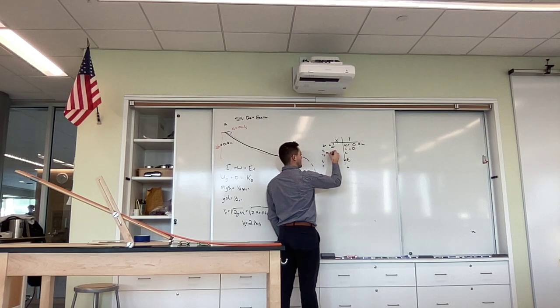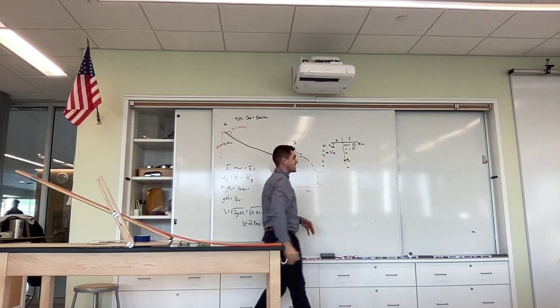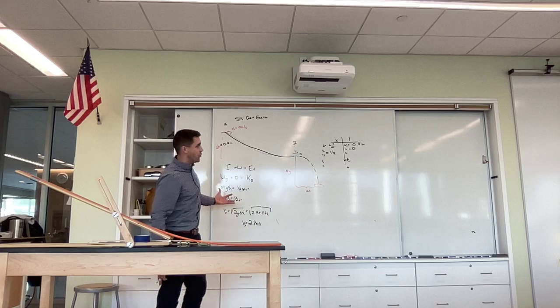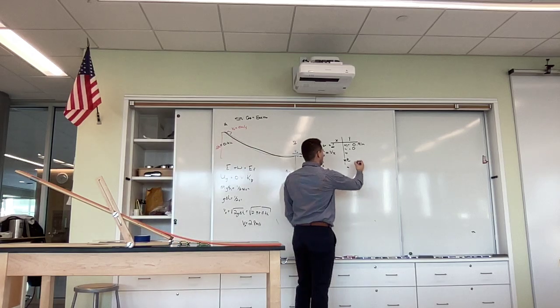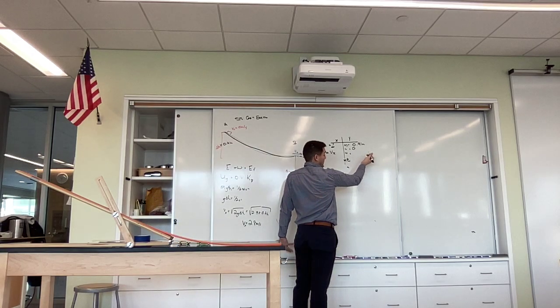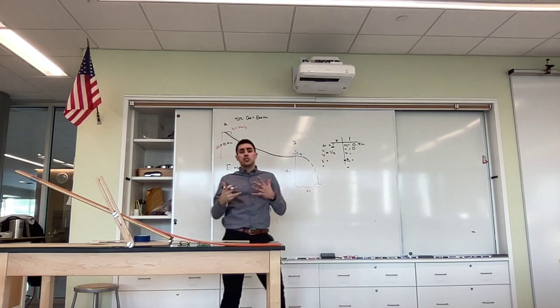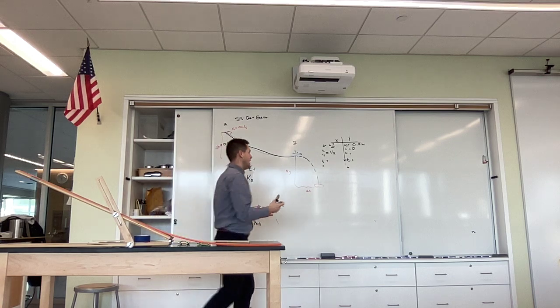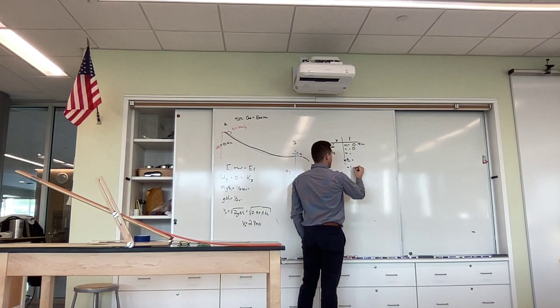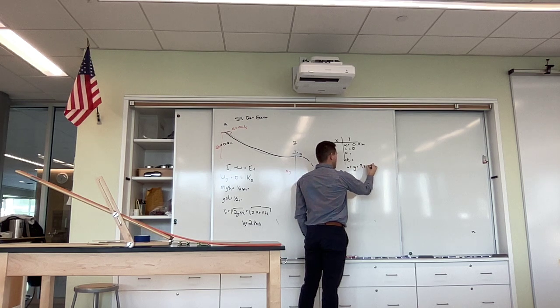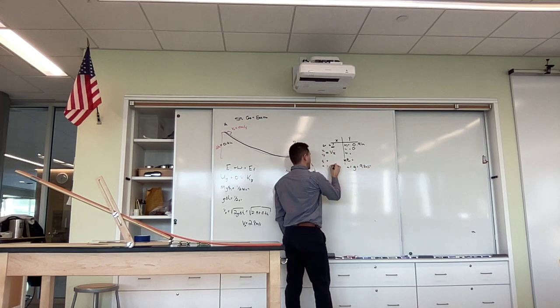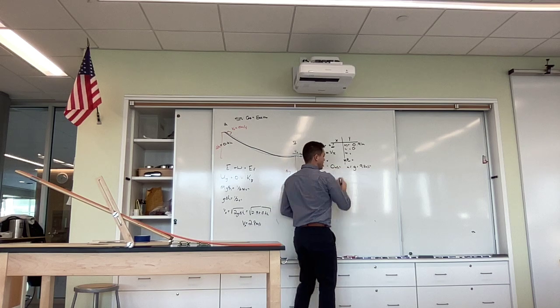My initial and final velocity in the x direction, well, that's Vx. That's what we solved for over here. Final velocity, I don't know what that is. Time, I don't know, but I do know that those are equal to each other, so I'm going to have to eventually use time to figure out what's going on in the x direction. A is equal to g in the y direction, which is 9.8 meters per second squared downward, and in the x direction, it's 0 meters per second squared.